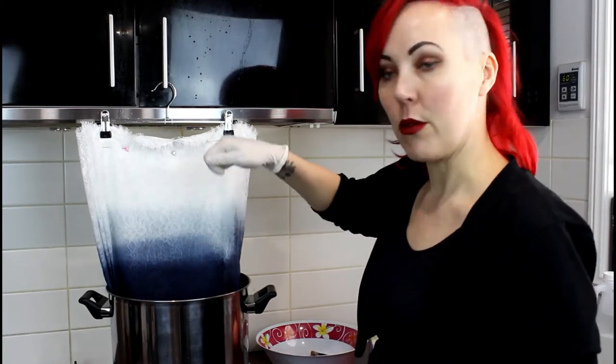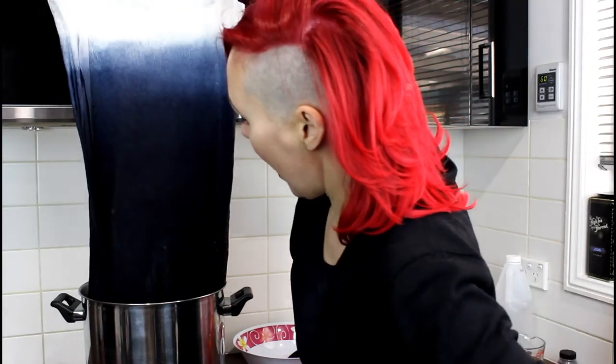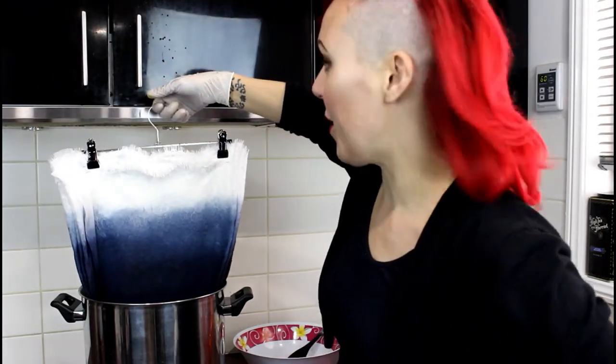I'm going to leave this in the black dye for about maybe 15 minutes, and I'm going to keep moving it up and down. I've used a bowl to water down the dye to even out the fade a little bit, and I've put some more vinegar in, and I've put the heat up on the dye to see if we can get it to go black, but it's still looking quite dark blue at the moment.